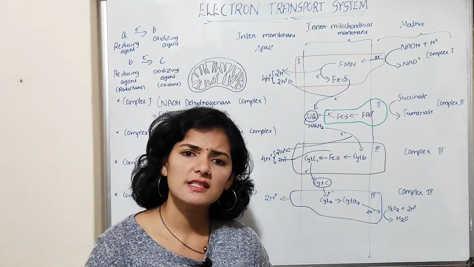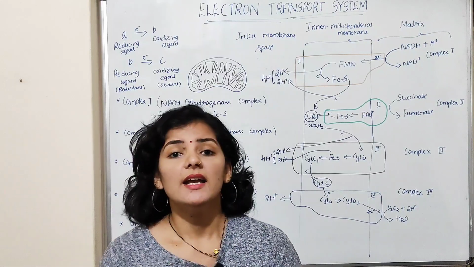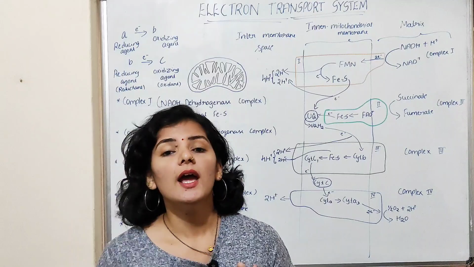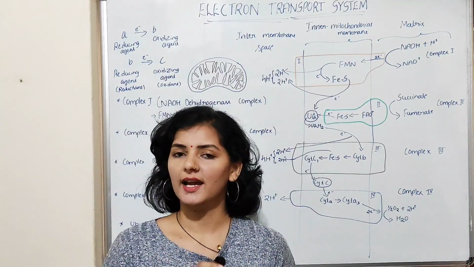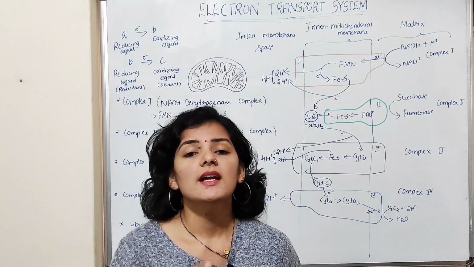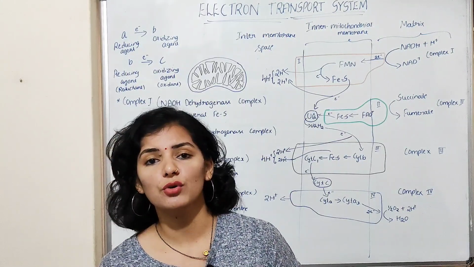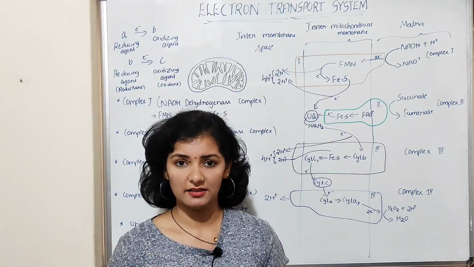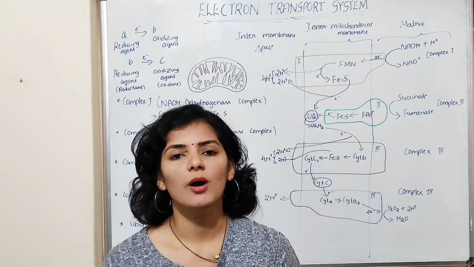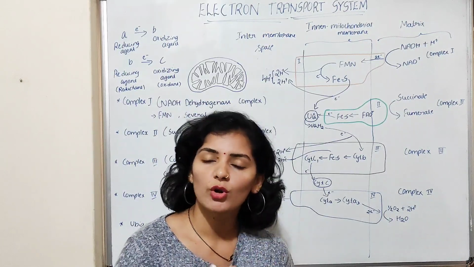What is this ETS then? ETS, or electron transport system, as the name indicates, is a metabolic pathway in which there is a transport of electrons, or electrons are passed from one carrier to another carrier. Or in other words, the electron transport system is a series of reactions where there is a transport or passing of electrons from one carrier to another carrier. What is this carrier then? A carrier is nothing but an organic compound, or mostly a protein, which will transport the electron from one molecule to another molecule.